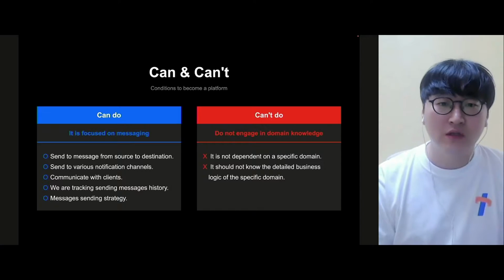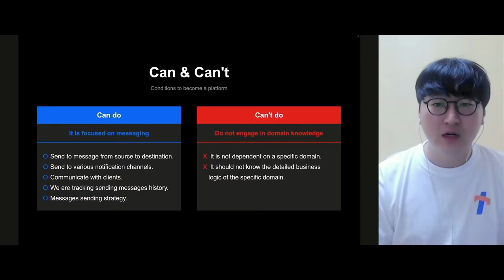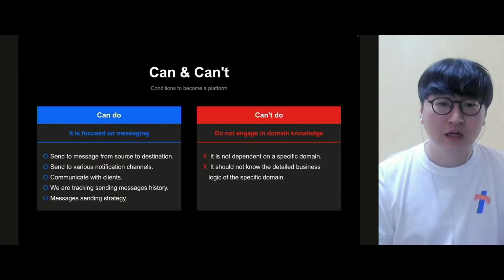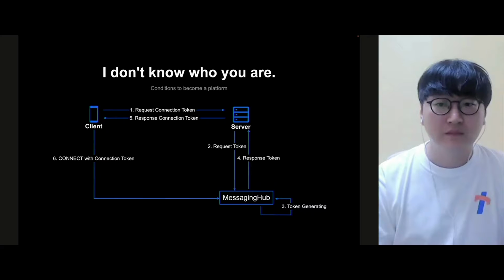And to be a platform, there are things it can do and cannot do, and you need to define this. The reason is that for a platform, the standard has to be established, and a clear intent can be outlined through these processes. In the Messaging Hub, what cannot be done is important. In terms of a universal and independent system, this is something we must do as a prerequisite. So as not to be linked to a specific domain, we need to not know about the business logic. In other words, the domain knowledge of the concatenation should not be defined in this manner.